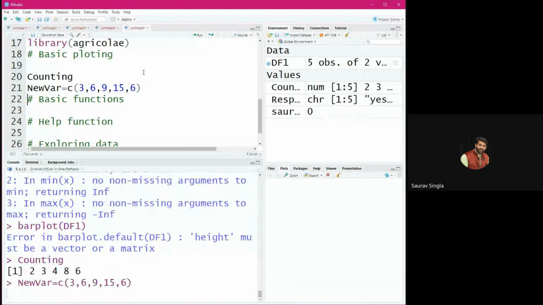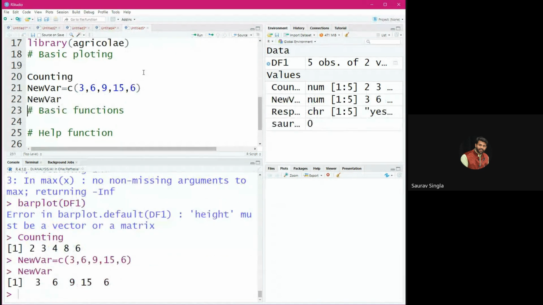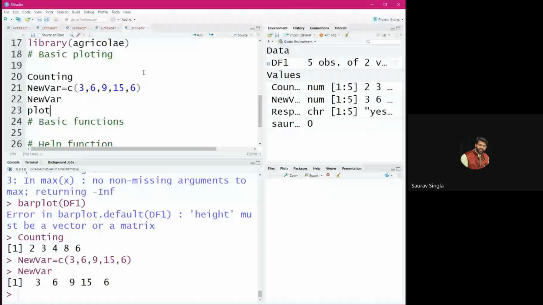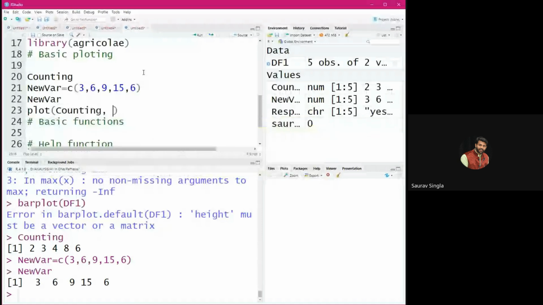Now there are two variables, new var and counting. So now we give them to the plot function and write counting and new var.